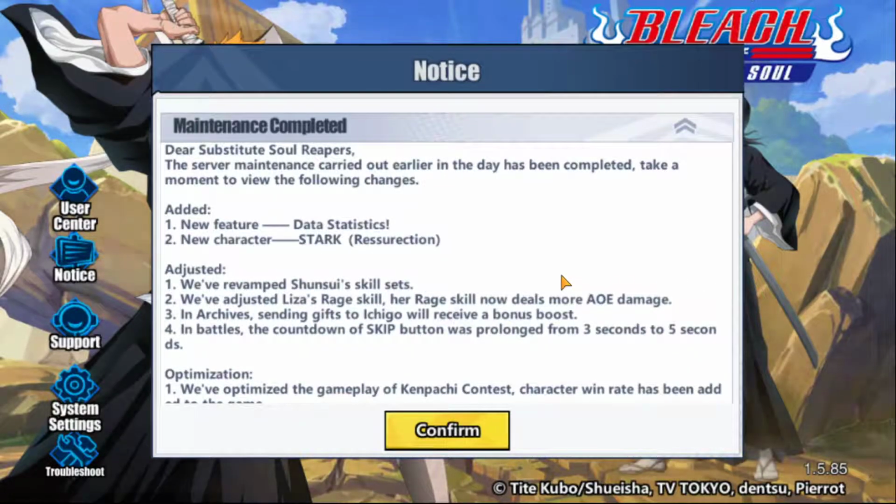All right, so we got a little bit of Bleach Immortal Souls up today. As you can see from the startup screen here, they've adjusted Shunsui's skill set. So Yurako is going to work a little bit differently. He's got a little bit more damage, and he's much tankier.